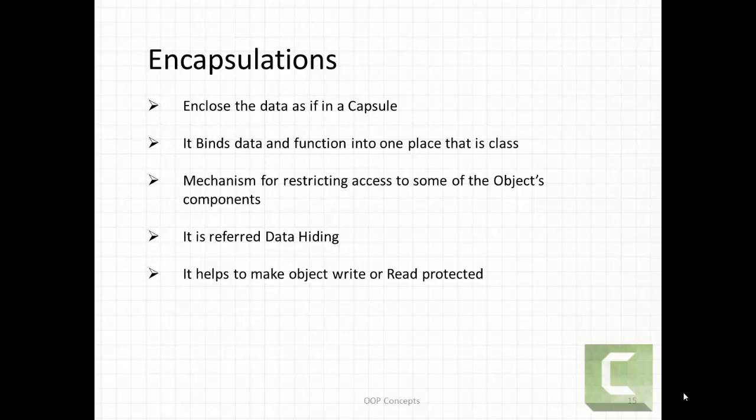This particular methodology is called data hiding. So encapsulation provides data hiding. Suppose you have an object, say for example a car, which has some color. You want to show the color to anyone who is seeing the car object, so you are making the color of the car visible to the outside. At the same time, you have some internal hidden characteristics which the user cannot see. That way you can restrict the visibility of any component of the object.